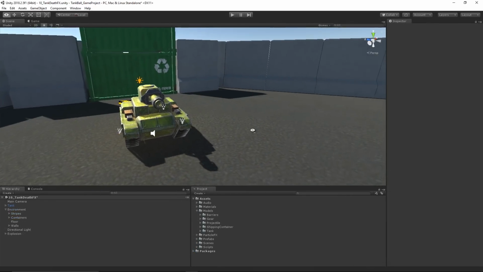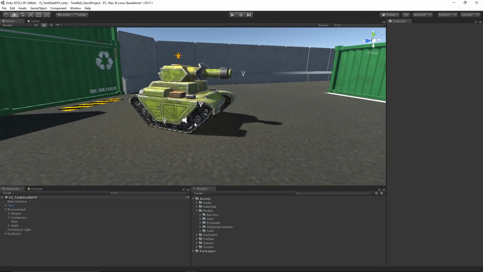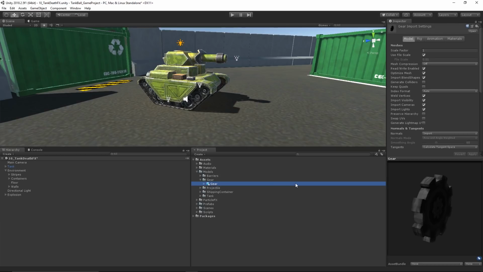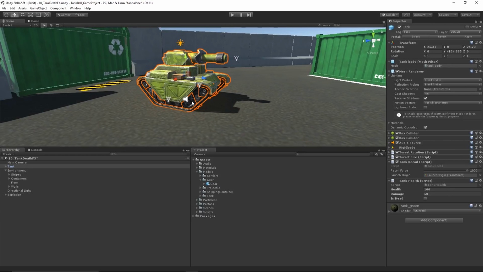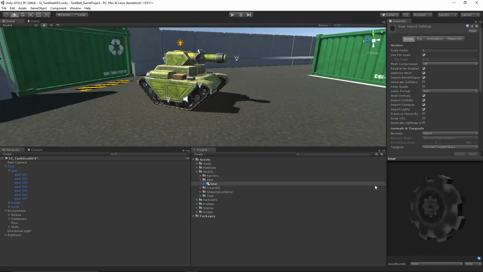Okay, so we're done with the main explosion. Now let's add in a couple of 3D effects. This is going to be the gear effect. So we're going to have these gears pop up out of the explosion to simulate that these gears are flying off the tank. Now I have provided a model for this. So in the models folder, go into the gear and you'll find a gear model. This is a low poly version of this because the current gears on here are just planes. So I do want to have a low poly version of this.